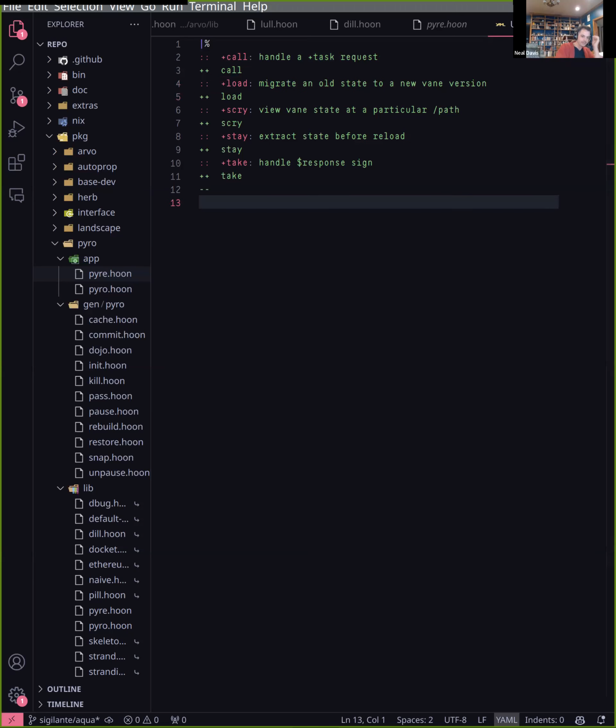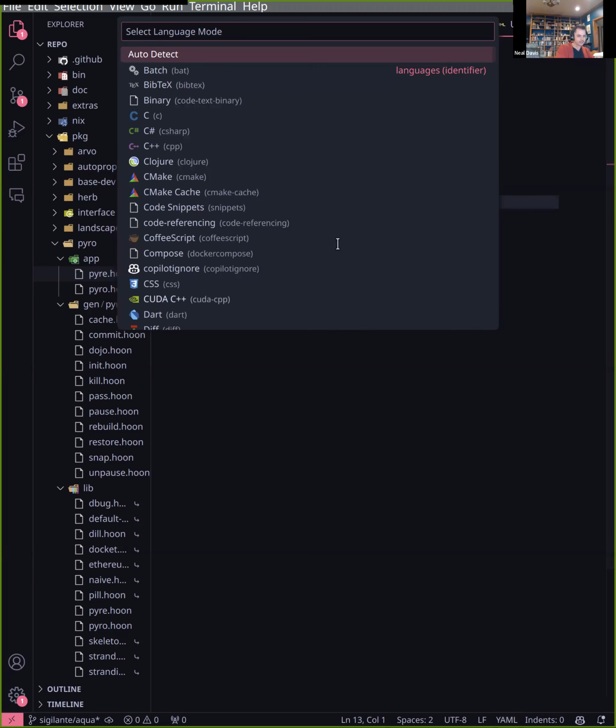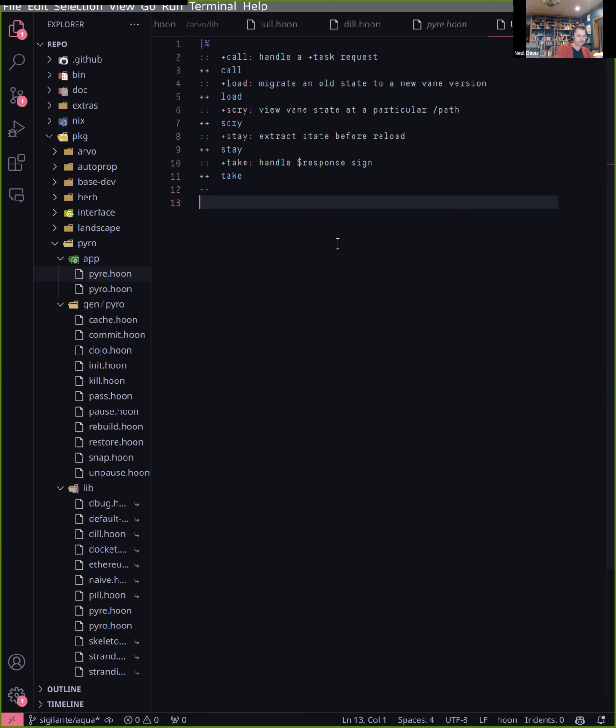They're basically like on load and on save in other cases, but it's stay instead of save. It just puts a vase, is all it does. You have a take, which is going to handle a response that is coming back to you. And you're going to have a scry, which is your read-only binding at a particular path.